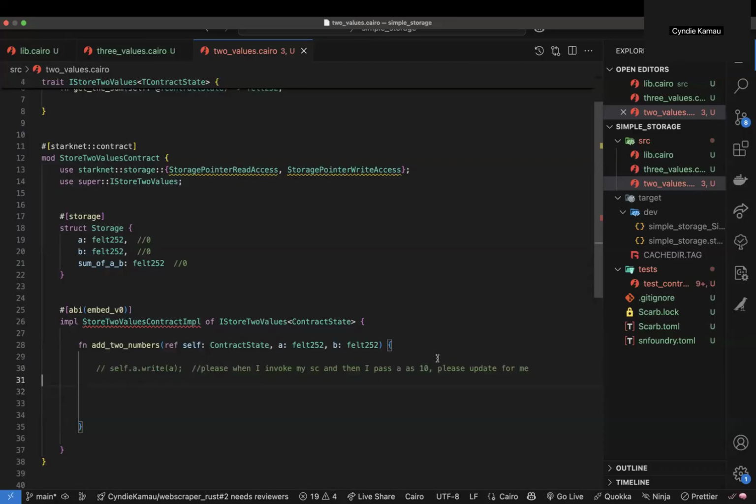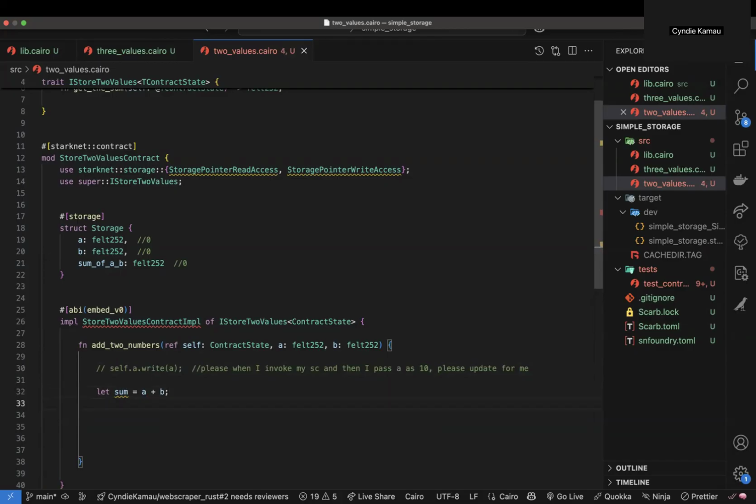If I wanted to, I could have just written, let sum equals A plus B, right?